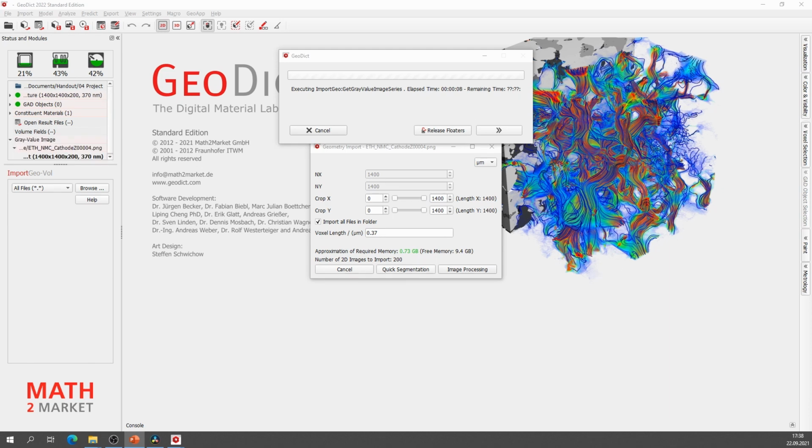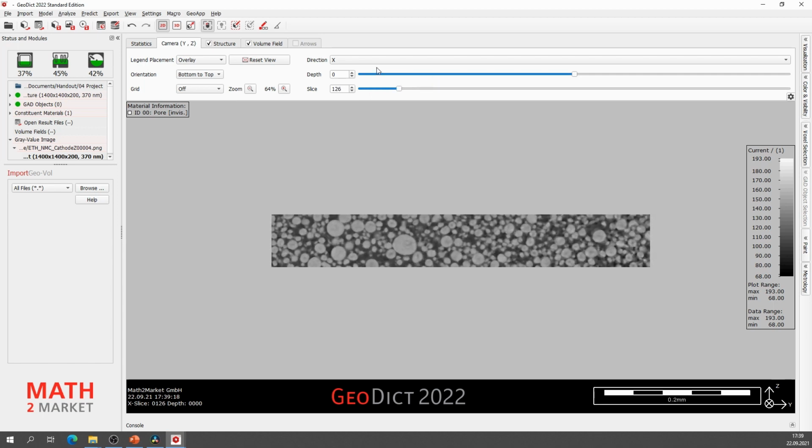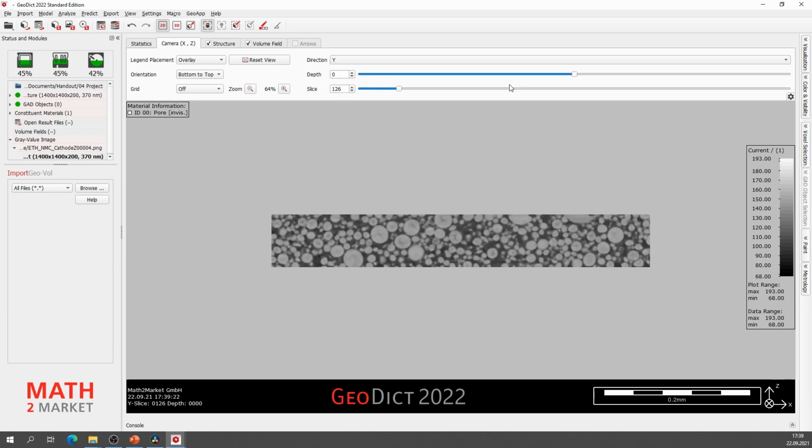It can need maybe some seconds. You just wait a little bit. And then you should notice that a new window is open. You see it here blank. This is the 2D scan view. From the X direction, you can slice here easily. You can also change the direction you view. From the Z direction, for example, it looks the same. From the Y direction, it should be something else. No.